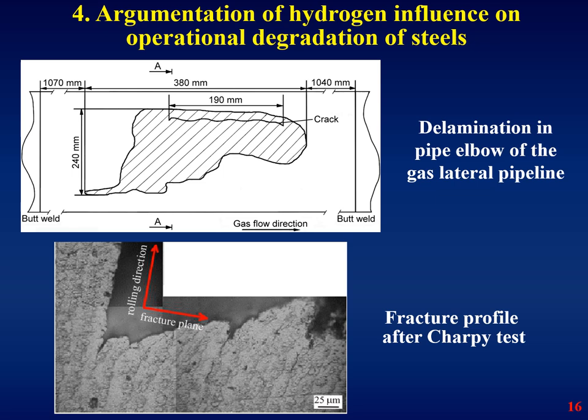Special attention is paid to the role of hydrogen in damaging rolled steels with texture. The mechanism of micro-damaging of textured steels is suggested to be the accumulation of hydrogen at the interface between elongated non-metallic inclusions and the matrix, creating high pressure in defects with subsequent micro-delamination along the rolling direction. Such cases of macro-delamination happen mainly in above-ground pipeline sections where temperature changes are especially noticeable and result in moisture condensation at the inner pipe wall. Moisture inside the pipe becomes a reason for corrosion and hydrogenation, facilitating steel degradation. As a result, severe damage becomes oriented in the rolling direction, and the direction of specimen cutting becomes especially important for correct evaluation of steel properties.